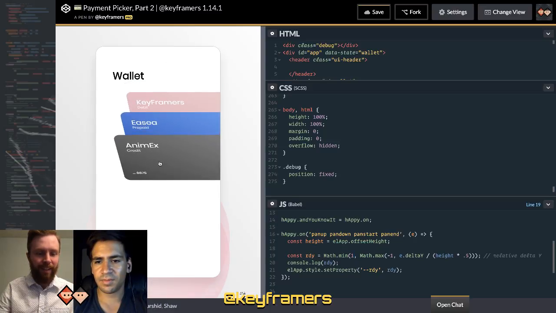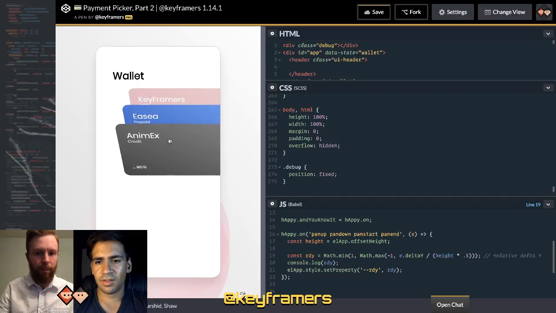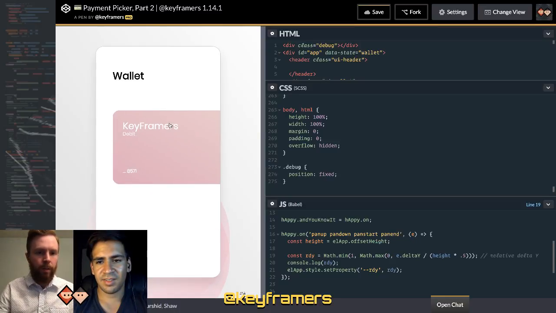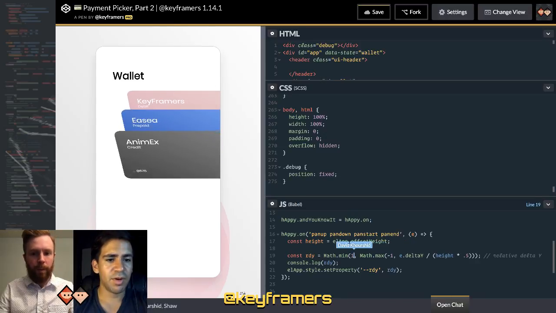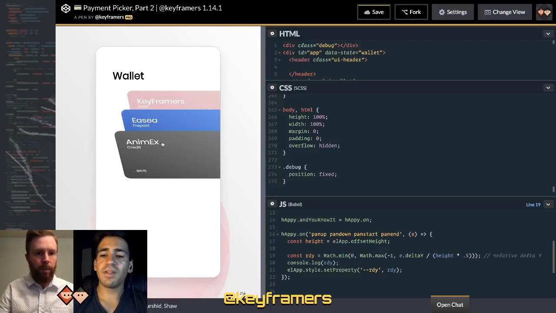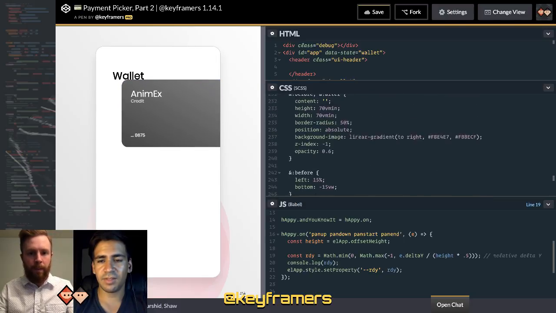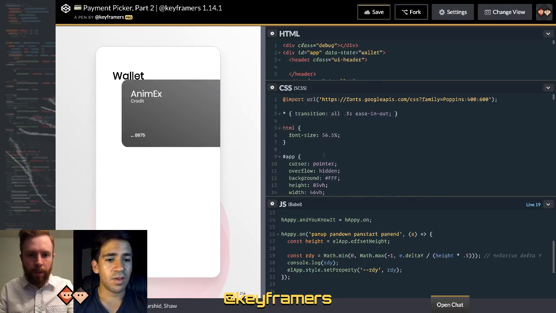Yeah, that's working right, except maybe max 0. Oh wait, no, we don't want the max to be 0. We want max to be -1, min to be 0. So basically, we're clamping it so that it can only go up. Right? Yes. Yeah, cool. So that's all good.